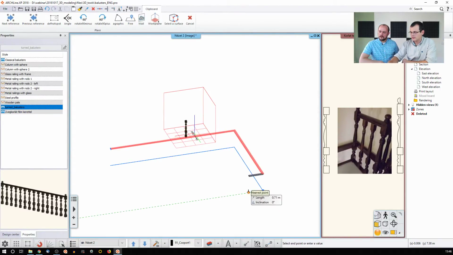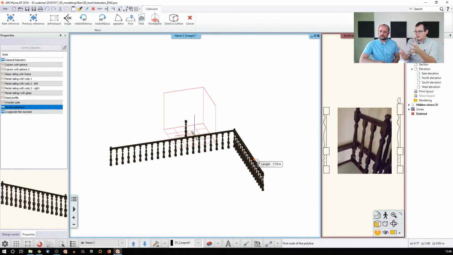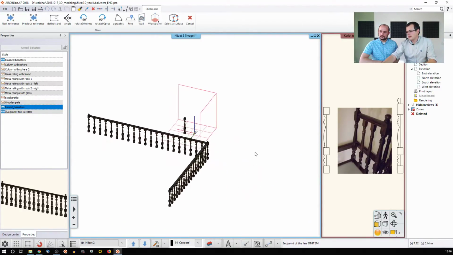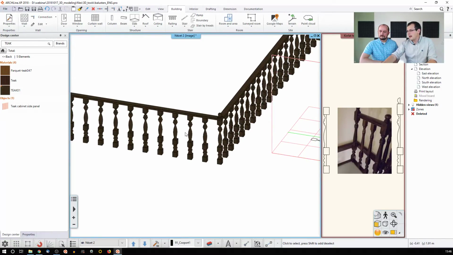Like that. So that's actually the benefit of working with intelligent objects. You first sculpt them, and then you save them as objects, and then you can use them as they are. And if you're not satisfied with the gap between these elements, you can just easily change it. And that's the benefit of working with intelligent objects.